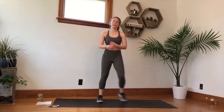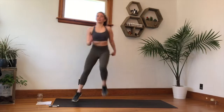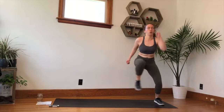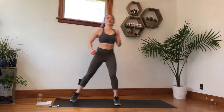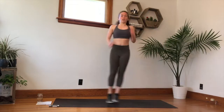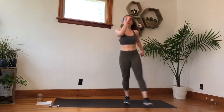All right. Go. 30 seconds. Last 30 seconds of work. I want you to push it. Come on. Travel, travel. Up and hold that knee. Feel that crunch in the core. Stabilize on that leg as you hold.